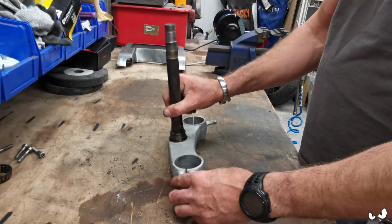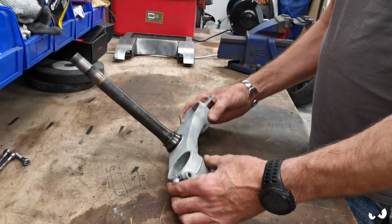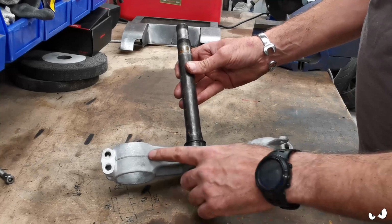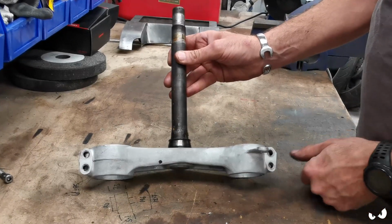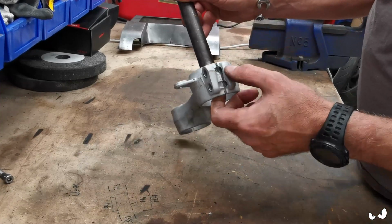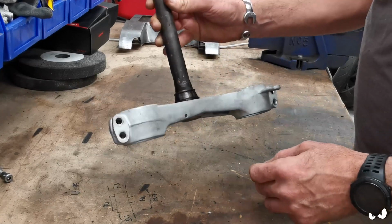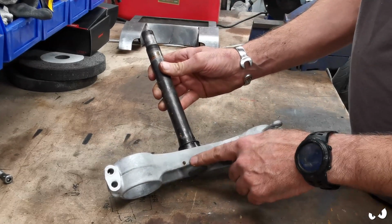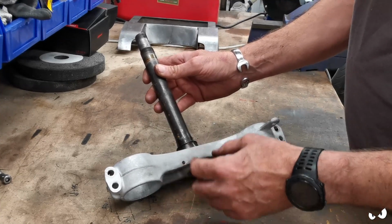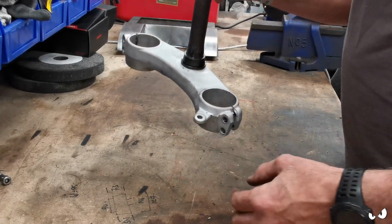Okay, so that's it all stripped down. Basically, it just needs a clean up and stuff. If you look at it from the front, no casting flash here, dirty grey casting flash there. This bit is a different shape to that bit, just because of the casting flash. Where it's all seated right, you've got burrs in it and nicks in it and all sorts of silliness going on. We've got a hole there that's threaded, don't know what used to go on there. Could have been a clip for like the brake line, or down to the splitter or something like that. We've got this doohickey here, that's going.